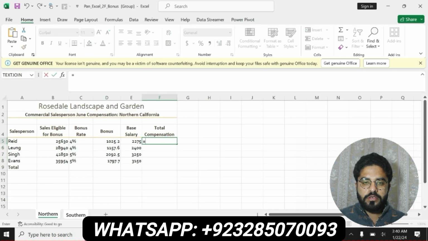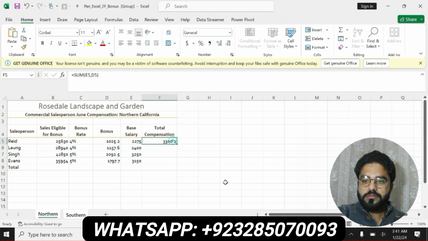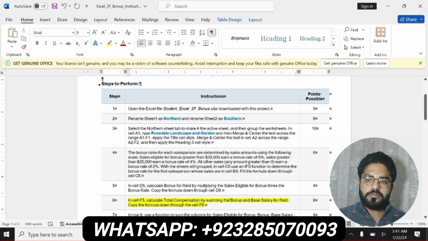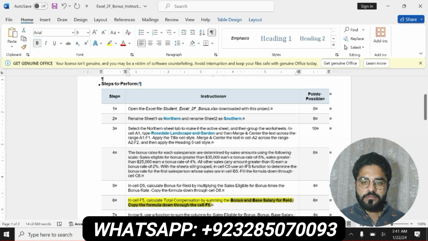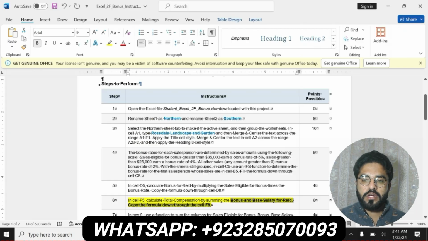Total compensation equals base salary plus bonus. Use the sum function and then base salary, bonus, and then drag this formula to the last of the range F8. As you can see, the total compensation is now calculated.